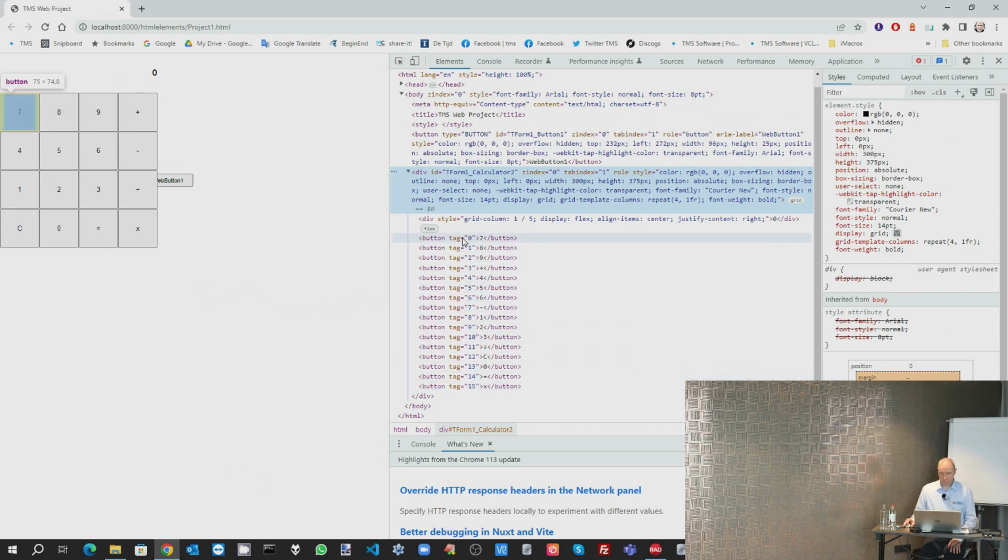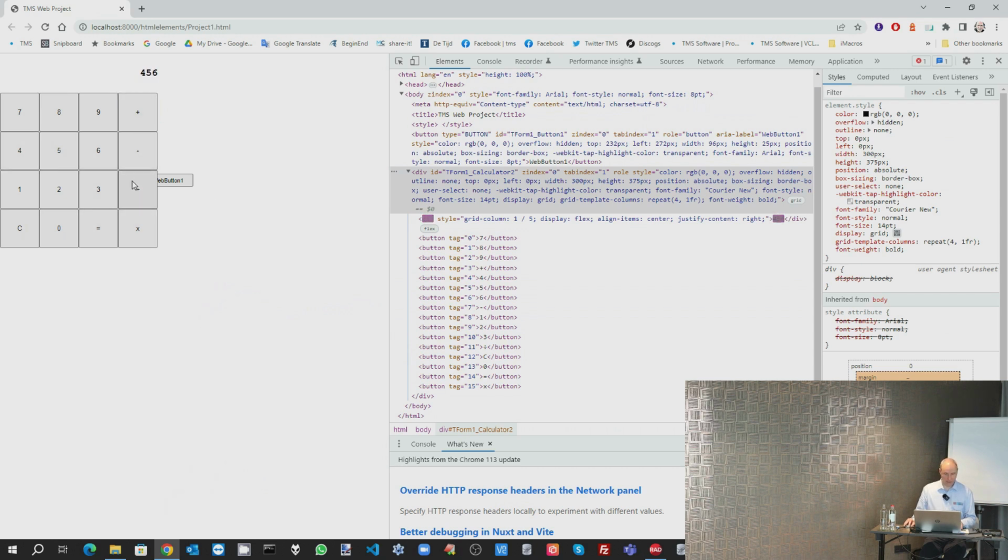But different now is that each button in my calculator sits in this HTML div element. All right, so that's now the major difference, and you can see that the content, the text on my button is set for each of these buttons in the calculator.